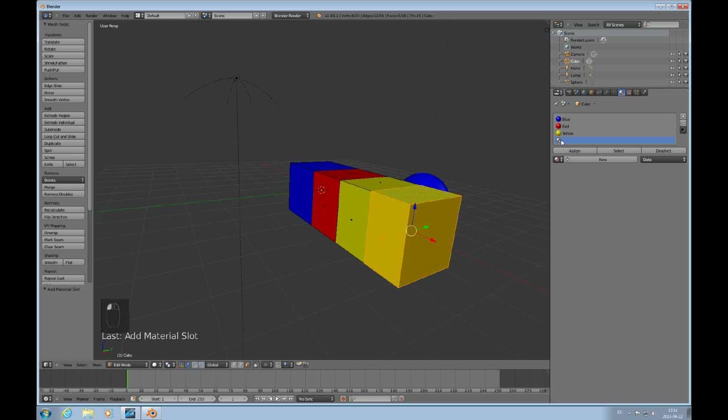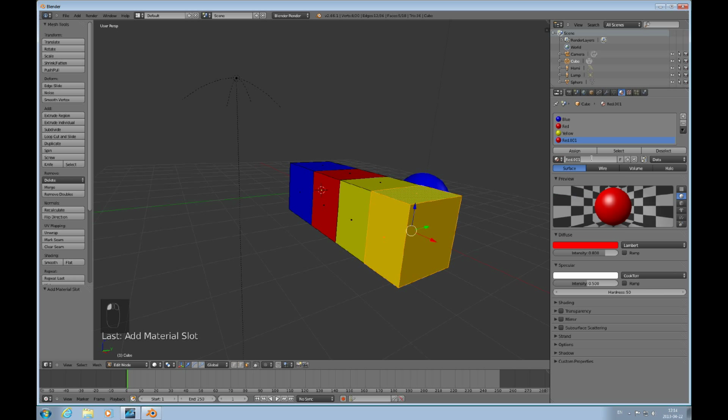Then I add another slot here, and if I want to, I could take this material here and change it to green, and pull up that slider and that one down, and we'll look at that list. So now we have blue, green, red, and yellow assigned to this object here.